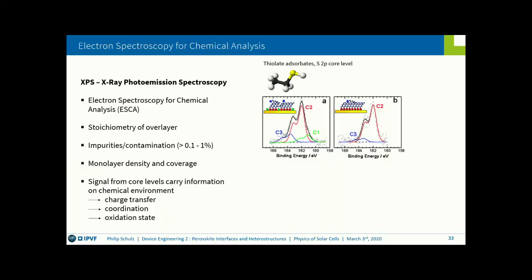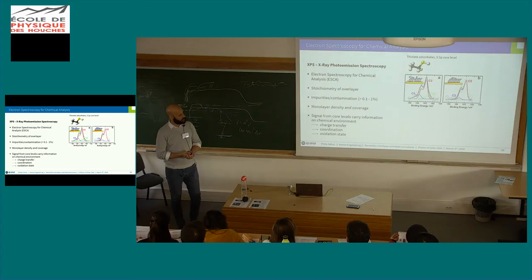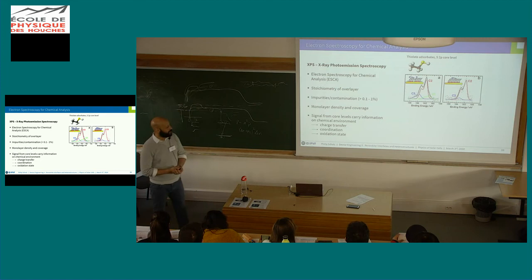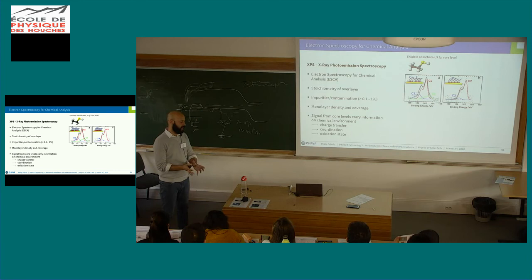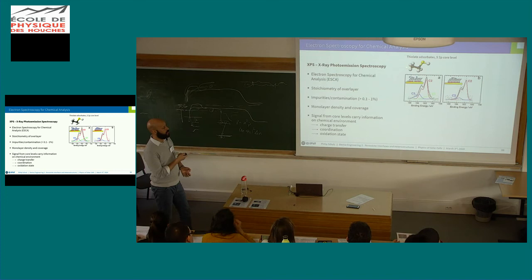Now I want to give you another example. This is really what I used to do back when I was doing research on monolayer formation on metal surfaces. So this has almost no application in a real-world PV device, but it's a very powerful means to show you what sort of information we can extract for the chemical bonds at modified contacts. What you see here is a so-called thiolate adsorbate. So it's an ethylene group with a sulfur-containing group, and we deposit this on a gold surface.